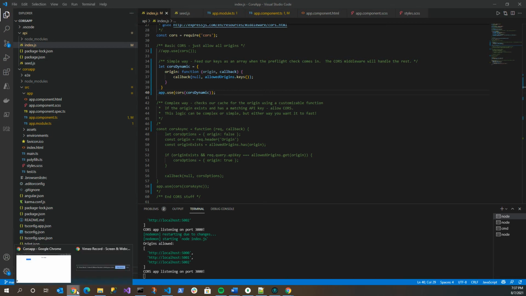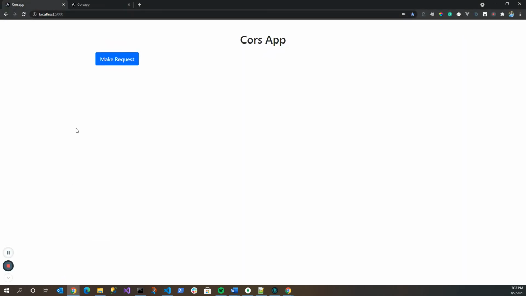If I go to my Angular app, I have two instances of them running. I have one running on localhost 5000, which is in our allowed origins list. Then I have another Angular app running, it's the same one, really, just a different instance, on the default port of 4200, which is not in our list of allowed origins.